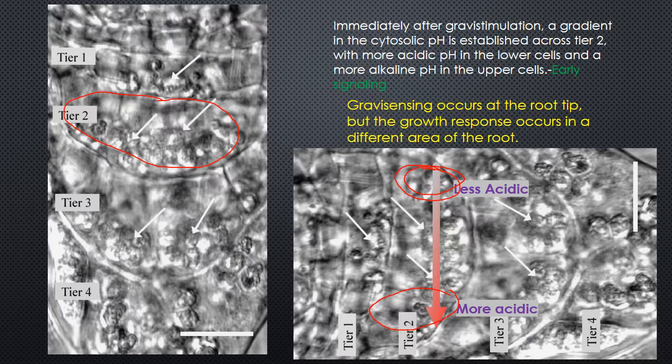And this change in pH is thought to be one of the early signaling events, or the early part of the transduction pathway that leads to the change in growth further up the root. This is just the very beginning stages. There are all kinds of different ways that signaling takes place. So with these pH changes, there have also been shown to be electrical signal changes throughout the root as well. And all of that is part of the transduction pathway for root gravitropism.